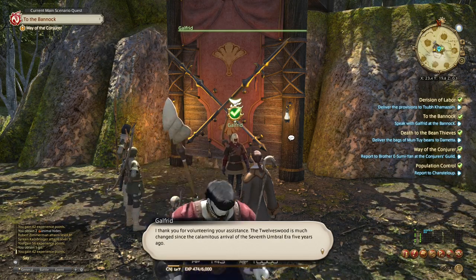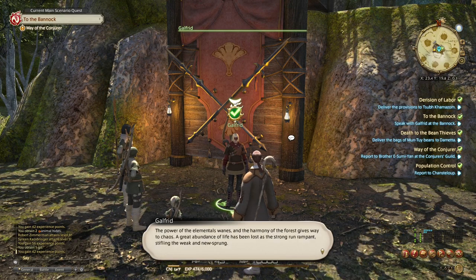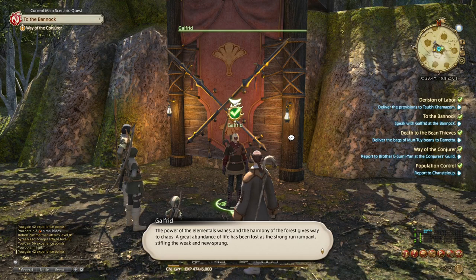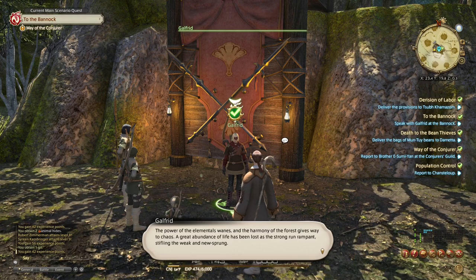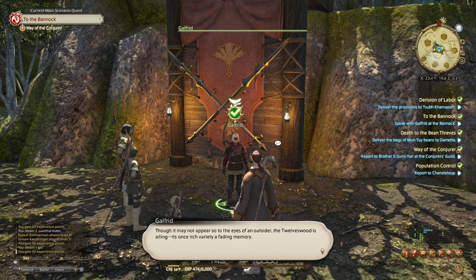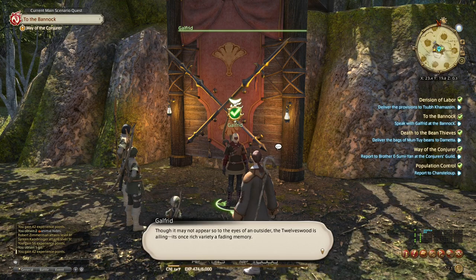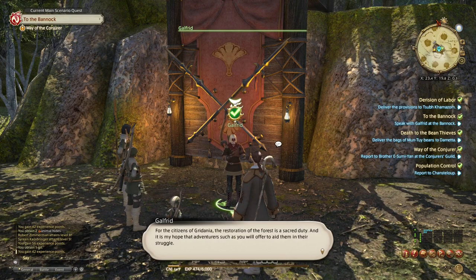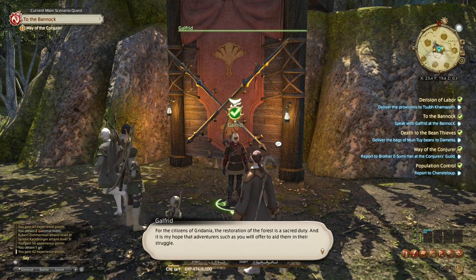The Twelveswood has much changed since the calamitous arrival of the Seventh Umbral Era five years ago. The power of the elementals wanes, and the harmony of the forest gives way to chaos. A great abundance of life has been lost as the strong run rampant, stifling the weak and new sprung. Though it may not appear so to the eyes of an outsider, the Twelveswood is ailing, its once rich variety a fading memory. For the citizens of Gridania, the restoration of the forest is a sacred duty, and it is my hope that adventurers such as you will offer to aid them in their struggle.